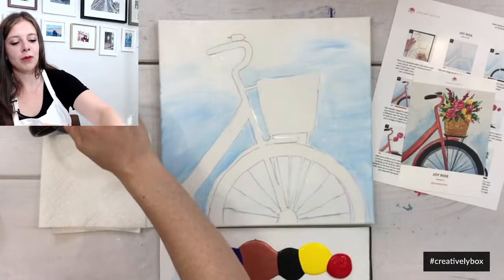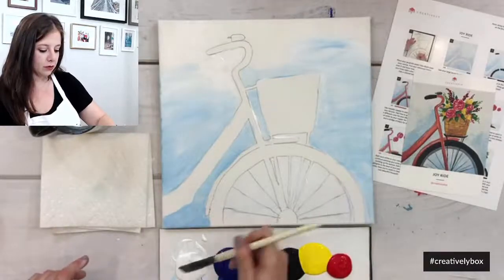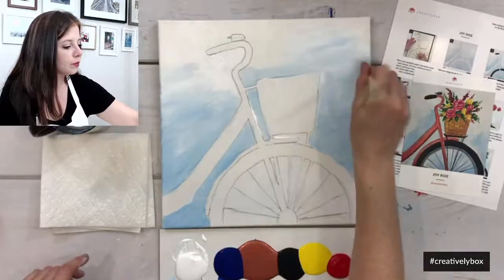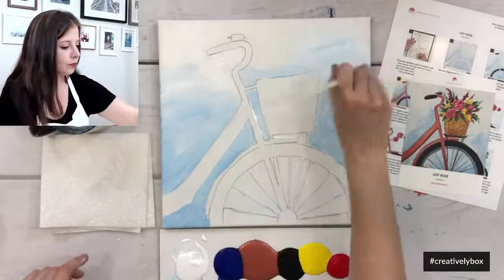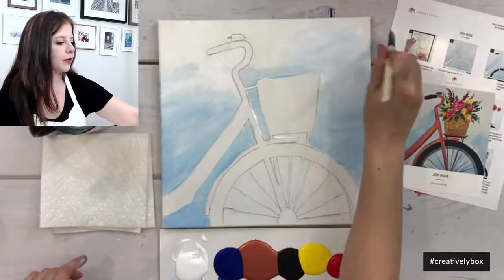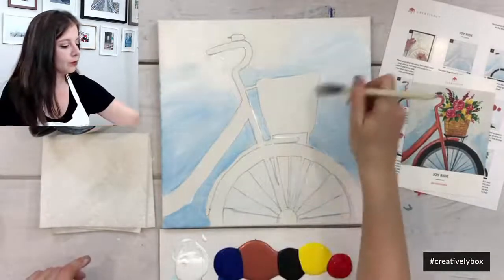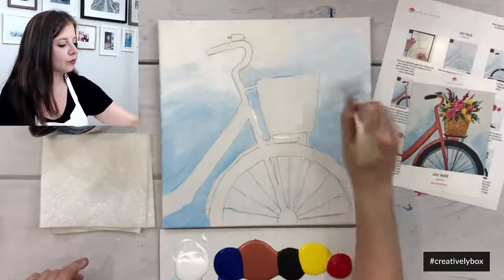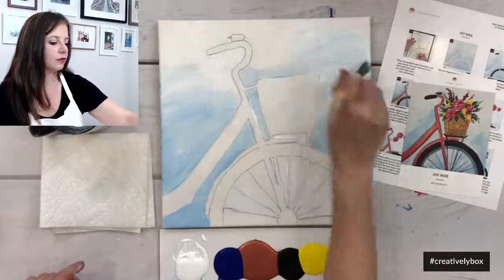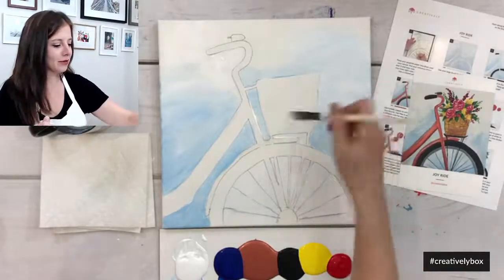So I'm just going to wash my brush out because I want to add a little bit more white to the top here. And I'm just adding more white and then blending it right into the blue. And it doesn't need to be perfect at all. It's more of a distressed background.